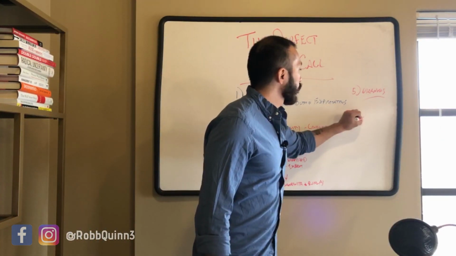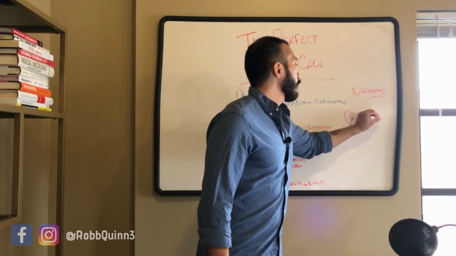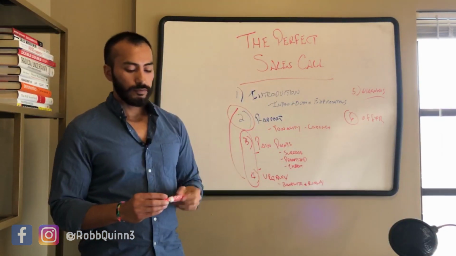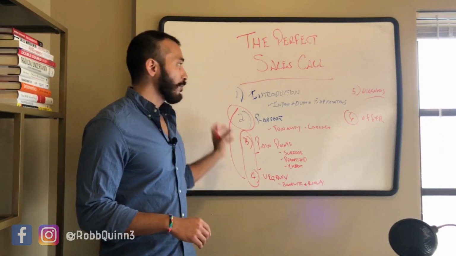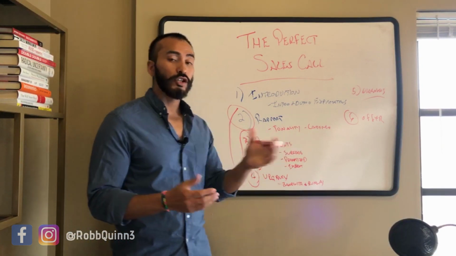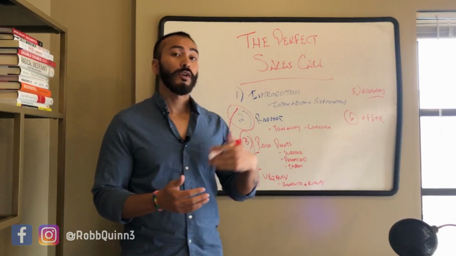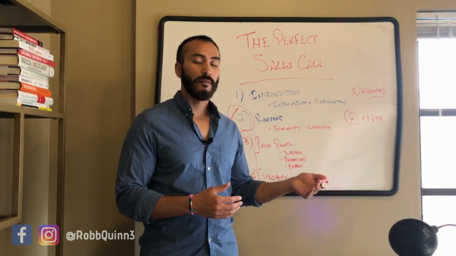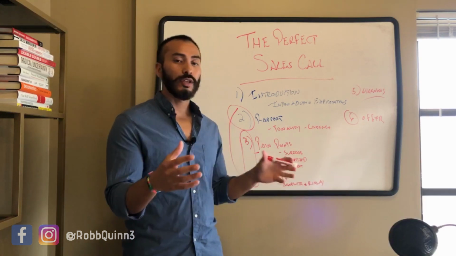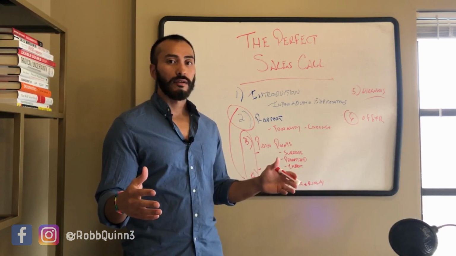Number 6 is your offer. Now, during this, you're doing a couple things. You're going to get a temp check, right, and make sure that they're in a place where they trust you, they trust what you can do, the product or service, and they trust themselves. Okay? You need to make sure that all these things are aligning.